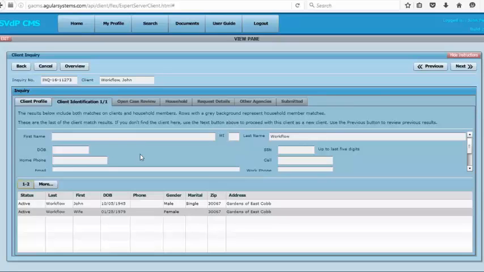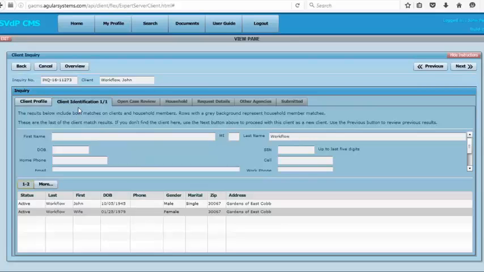I know we're taking a lot of time to describe this, but we want you to fully absorb the dimensions of client identification. It's going to give it an inquiry number. So if you stopped this inquiry because you had another phone call or you broke off, this inquiry number would maintain itself, and you could search the system and find that inquiry, and the inquiries will be listed in the inquiry work list.